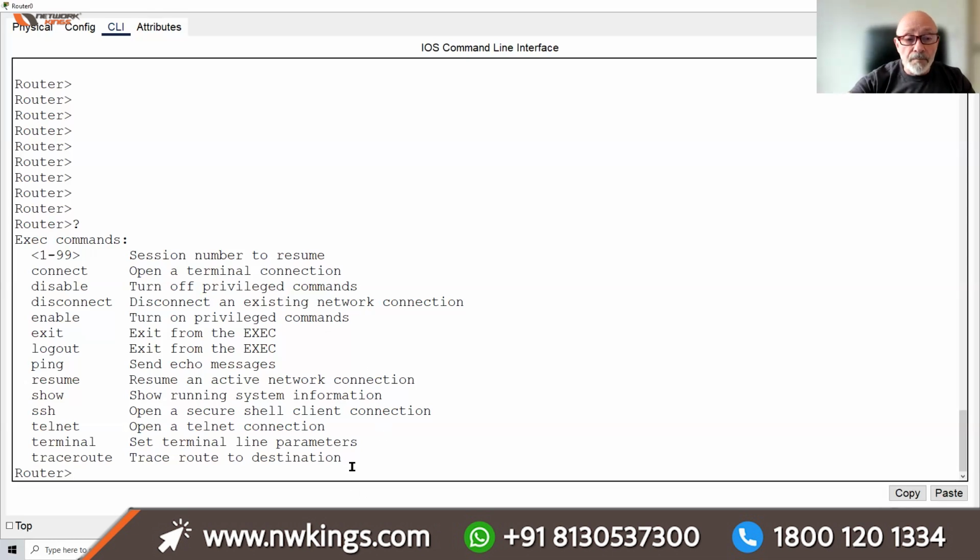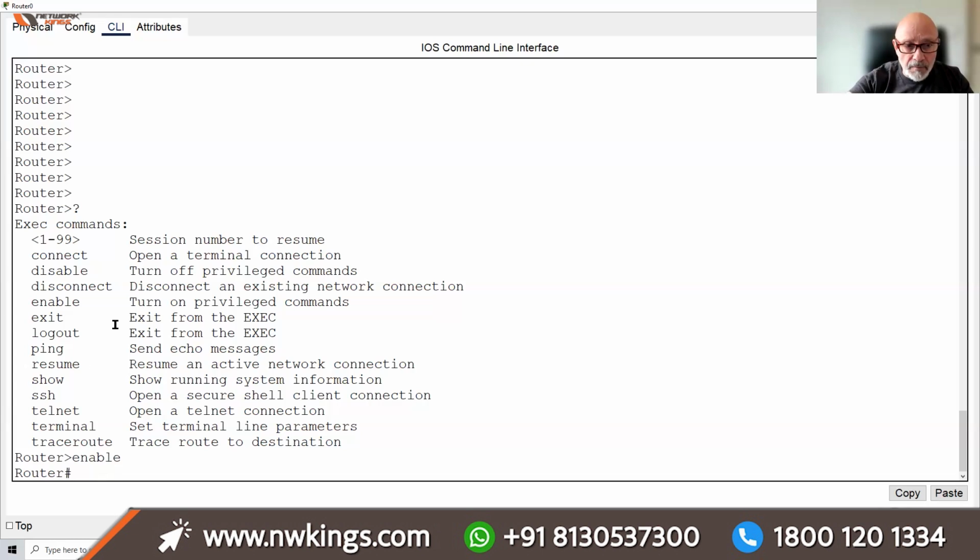All right. So user mode. When you see this symbol, that's user mode. You can't do much if you're in user mode. So you want to get to a prompt that's always been considered privilege mode. And it's still considered privilege mode, except for your certification. So I'm going to type enable.